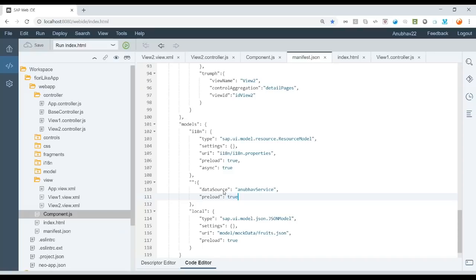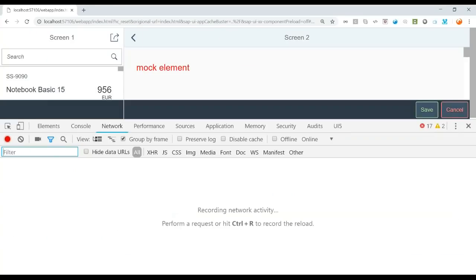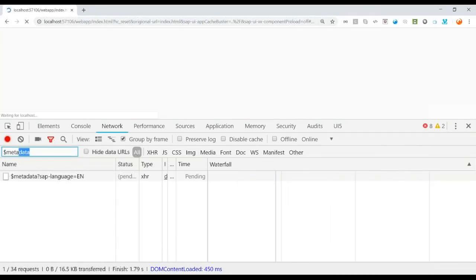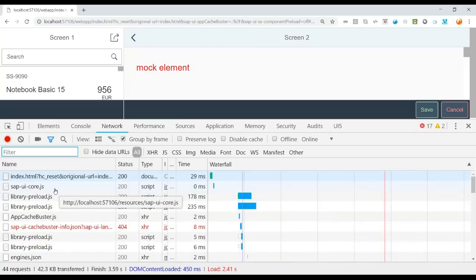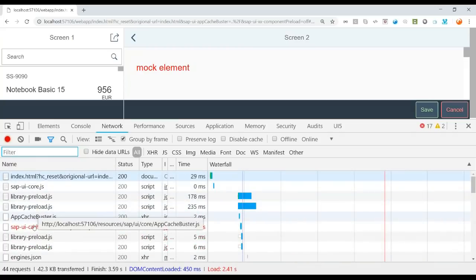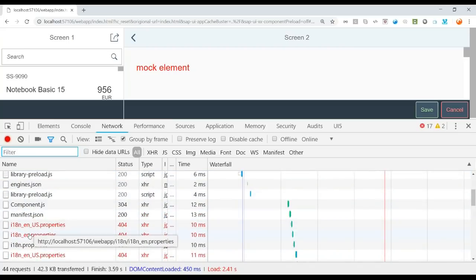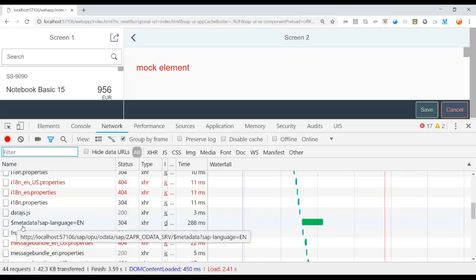Now, what happens is, earlier, let me show you first. When is the metadata for OData loaded? So come back, press F12, and my focus is now going to be $metadata. I just reload the app and watch out. Oops. So you see metadata got loaded. When it got loaded, let's count the sequence quickly: 1, 2, 3, up to 19. So around the 19th or 20th position, you see this OData metadata got loaded.